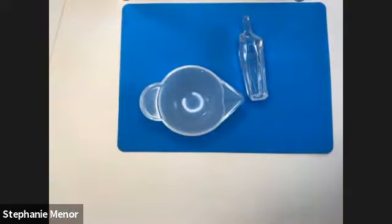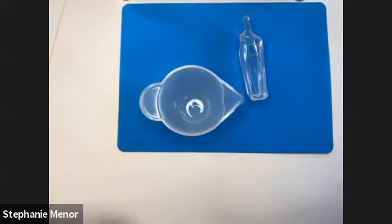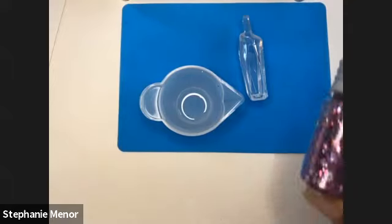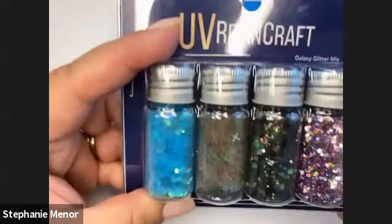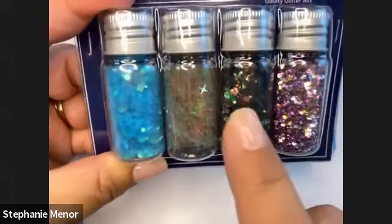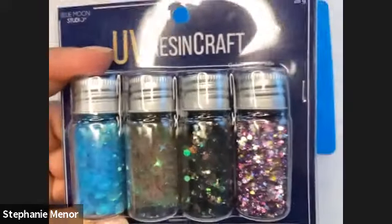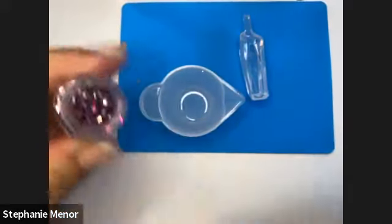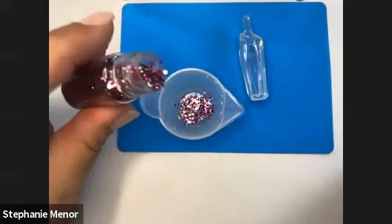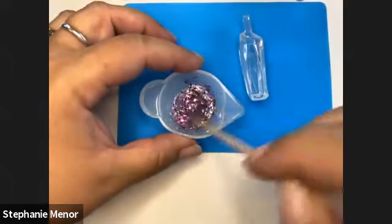And here's our cup. So let's mix up some glitter. Now I'm not going to mix up too much because I'm going to fill the rest of the clear in there straight from the bottle. Here's the glitter we're using. These are beautiful glitters. Look at these. This is the one we're using. We also have this black galaxy glitter. We have these little stars, and it's all in these plastic containers, which makes it so easy to use. You just unscrew the top and dump. Oops, too much glitter. Oh well. Never too much. Okay, let's mix that up.